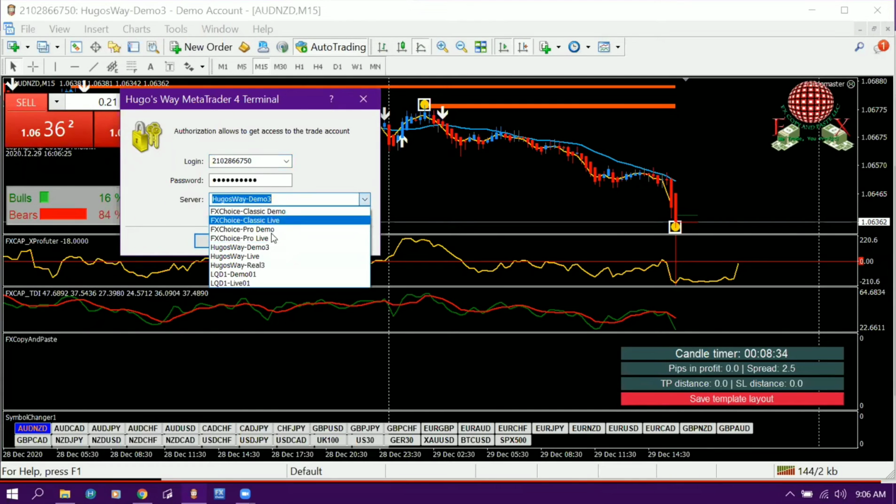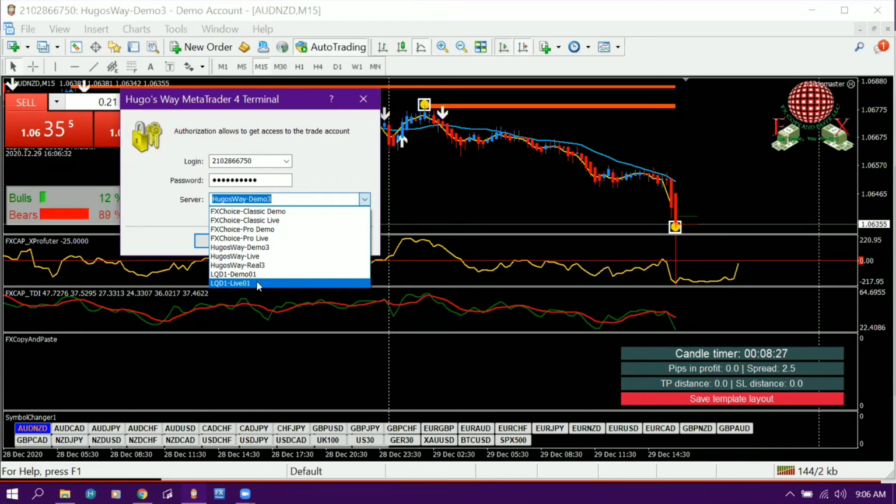You'll notice I have multiple different brokers. You don't have to have multiple versions of MetaTrader 4 for each broker you have. You can have an account with more than one broker, and you can log into any server from whatever broker. You just have to let MetaTrader 4 know which one you're doing. In this case, I'm doing the LQDFX. It's already in there, because this is a Hugo's Way version of MetaTrader 4, but they're all the same.